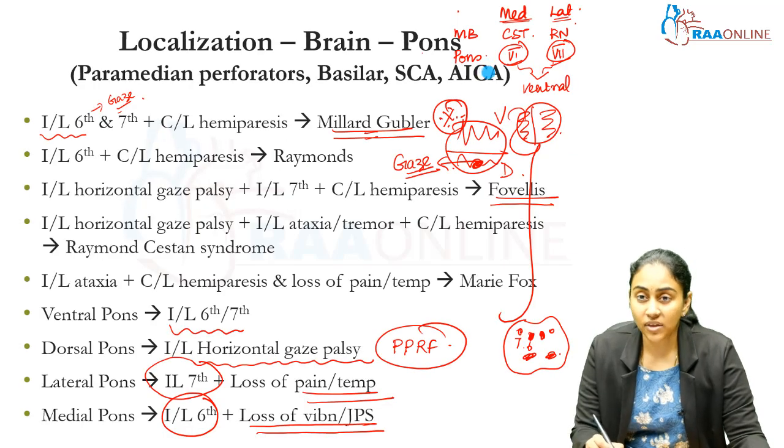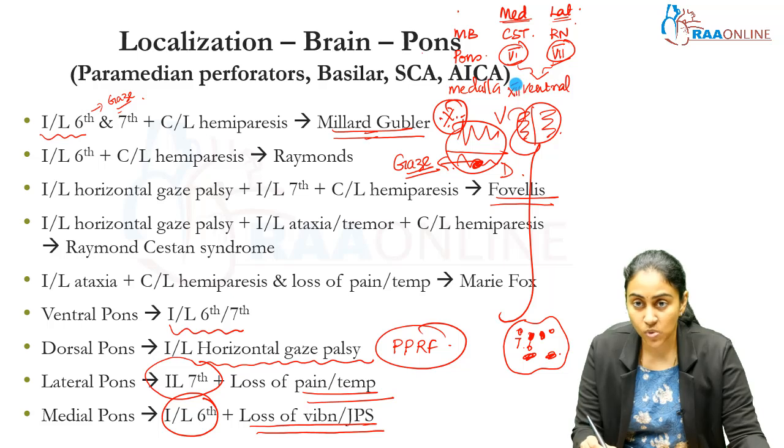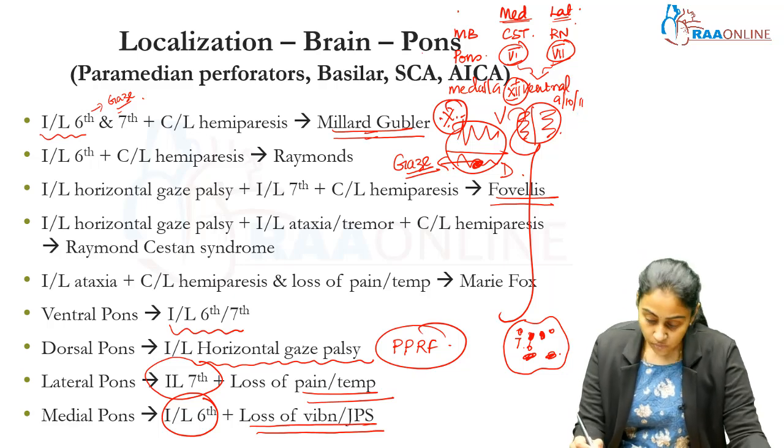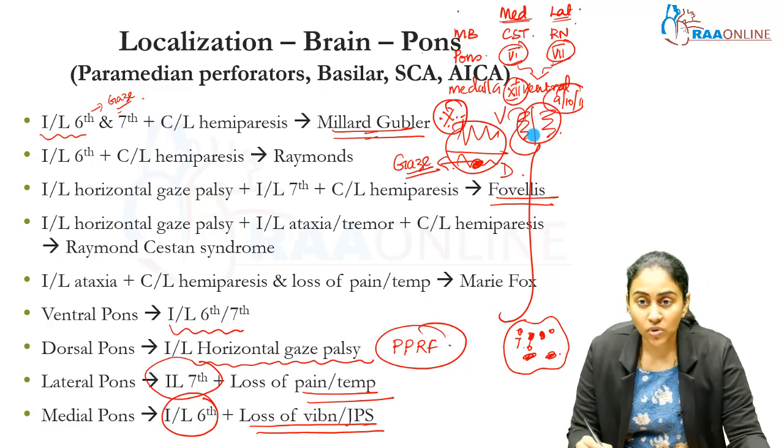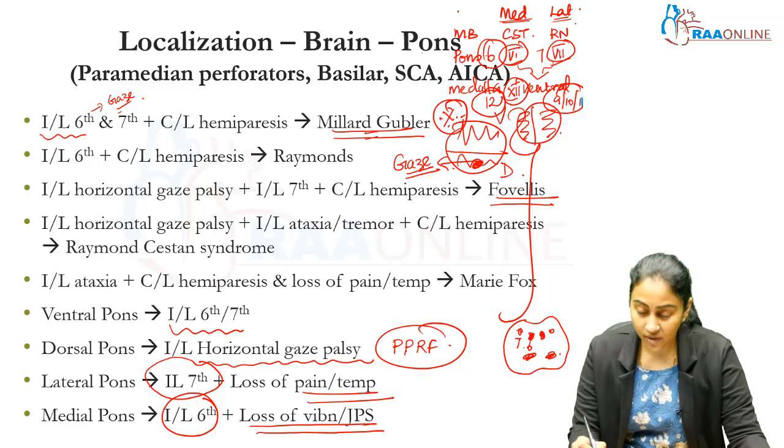So here we saw that, just adding one more, in your medulla, what are the other clues for medial versus lateral? We just saw which cranial nerve is located more medially. 12th is a part of medial medullary syndrome, whereas 9, 10 and 11 are parts of lateral medullary syndrome. So remember this. So we will move on. Here we are able to see that medially you have 6 and 12. So very easy, 6 into 2, 12. Multiples of 6 are medial. Laterally you have the other nerves. You have 7, 9, 10 and 11.